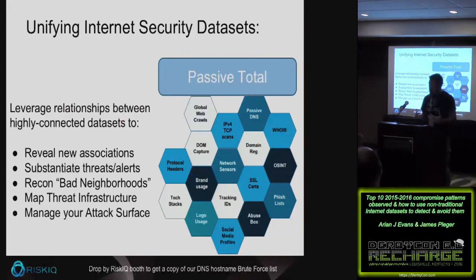And then likewise, the blue team will sometimes have this abuse box and phish list stuff that the red team doesn't have. Someone in marketing has official social media profiles and what's allowed to be used for corporate image shots and all that, and the blue team usually doesn't have that. And that's actually really effective recon data.